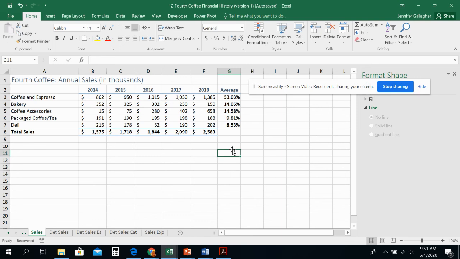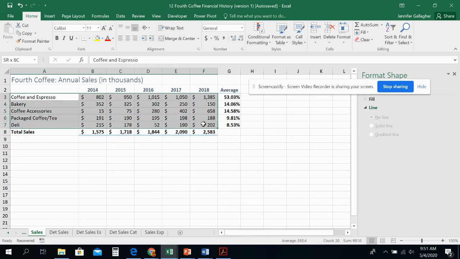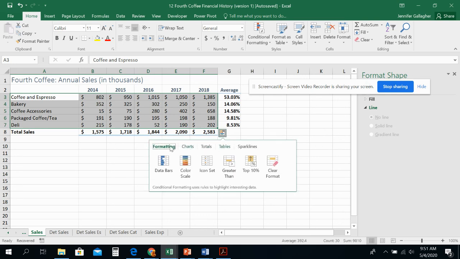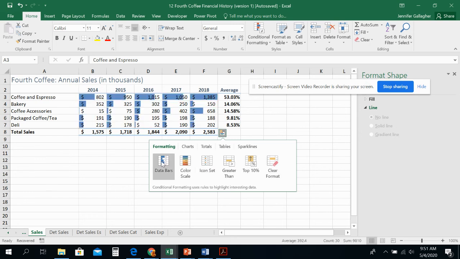All right. Now we are going to do this again with conditional formatting. So it says to use that Sales worksheet tab, and we're going to select A3 to F7 and use our Quick Analysis. We're going to go to Formatting, the first one, and if you hover over, you'll get the live preview, and you can review these ones, and we can clear formatting if we wanted to see each one.